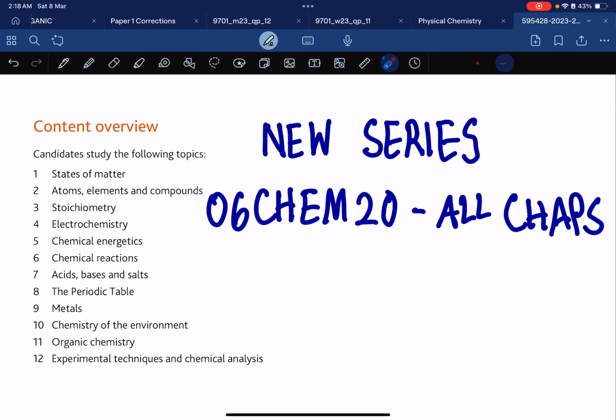Then when we look at liquids, this is what liquids will look like. Very similar to solids, but not exactly the same. You see over here that there's some space, right? This space allows particles to slide past each other. They are less dense than solids. They also have a fixed volume, because when you have a container like this and you pour water, it will take the shape of the container. And we know that over here there's a fixed volume. That's why we say liquids have a fixed volume and take the shape of the container.